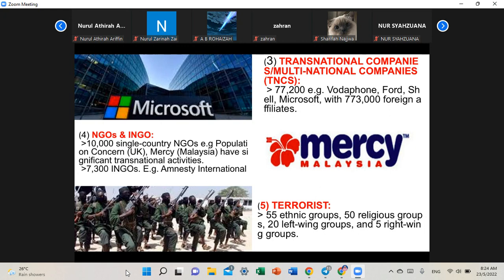If it's for more autonomy, for instance, the MNLF in southern Philippines. If it's for total independence, for instance, in southern Thailand, Pulo, or even a successful story like the one in East Timor from Indonesia, the East Timor militia, I cannot remember the name. But they also pursued total independence, as evident from the survey conducted by the UN in their country during Habibie's time.